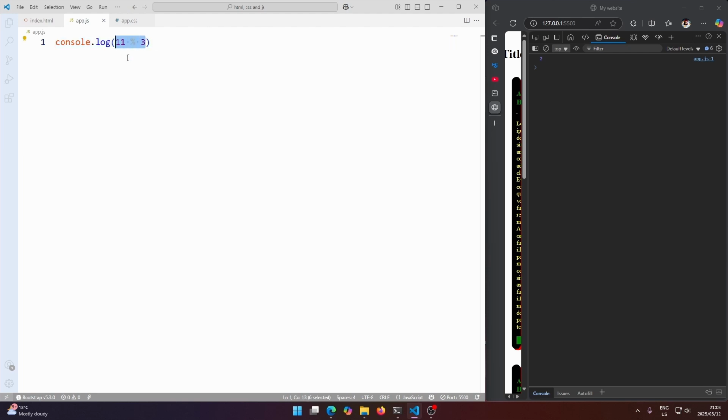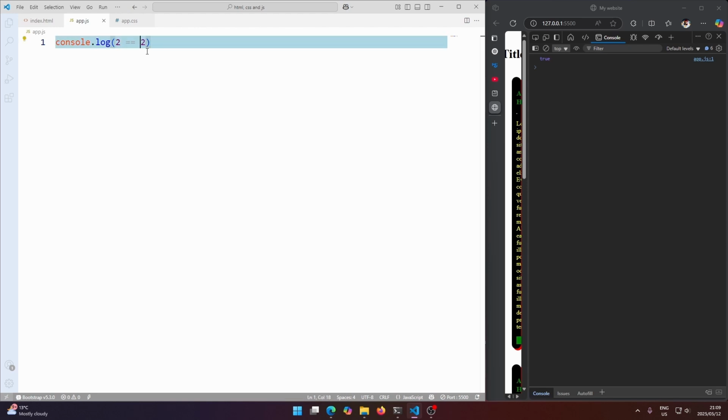Yeah, so that's basically how operators work. But there are other operators which are really important in JavaScript and all programming languages, which is, if for example here I type 2, I can use a double equals sign and then put another 2 on this side. If I save this, notice it says true. So this is a comparison operator. It checks if the thing on the left is the same as the thing on the right.